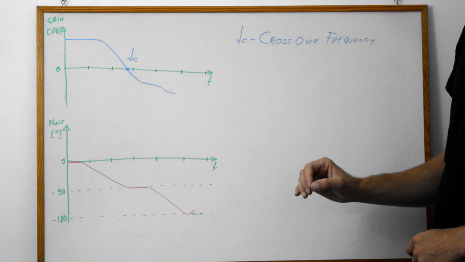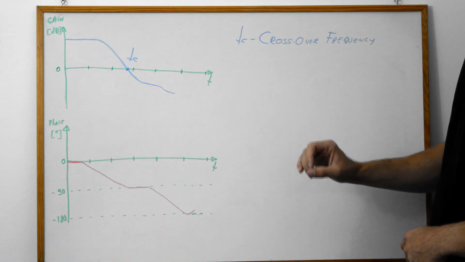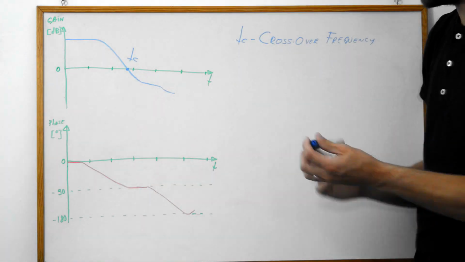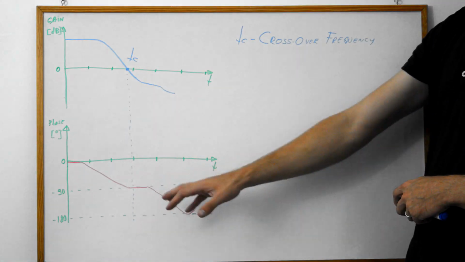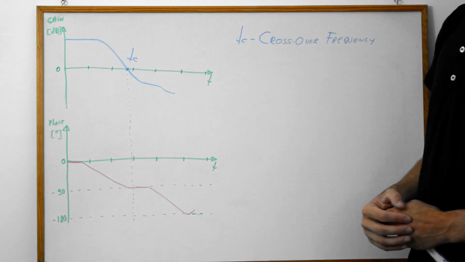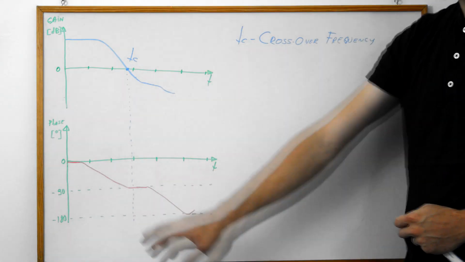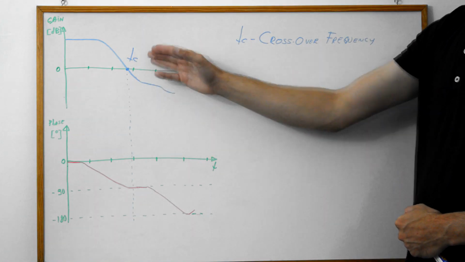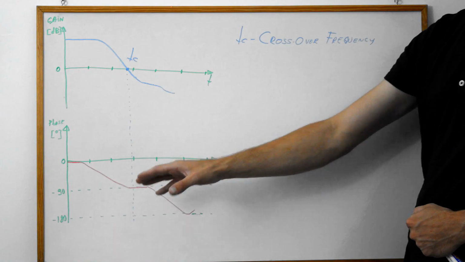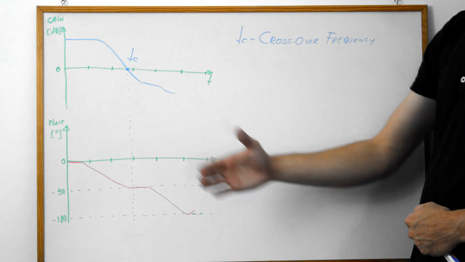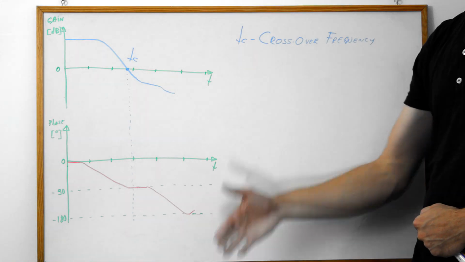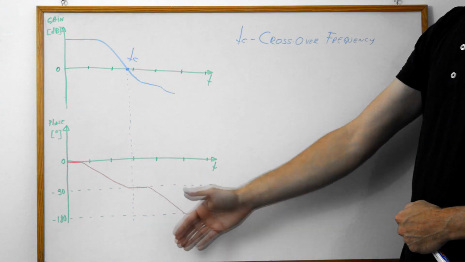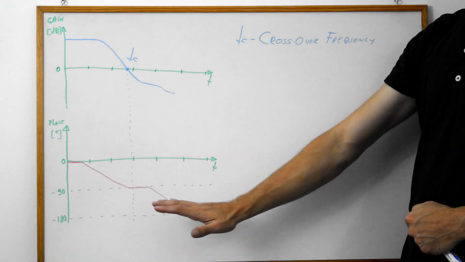The next thing we're interested in is also related to this crossover point. And that is, what is the phase of the response at crossover frequency? Now, why is this important? Well, we've got two extremes we need to consider. If our response is 180 degrees, then we've built an oscillator. If we inject a signal at this frequency, then our loop will give us an inverted version of that signal. If we insert the inverted version, then it will give us a non-inverted version, and so on. So basically, if our phase at crossover is 180, we've built an oscillator.